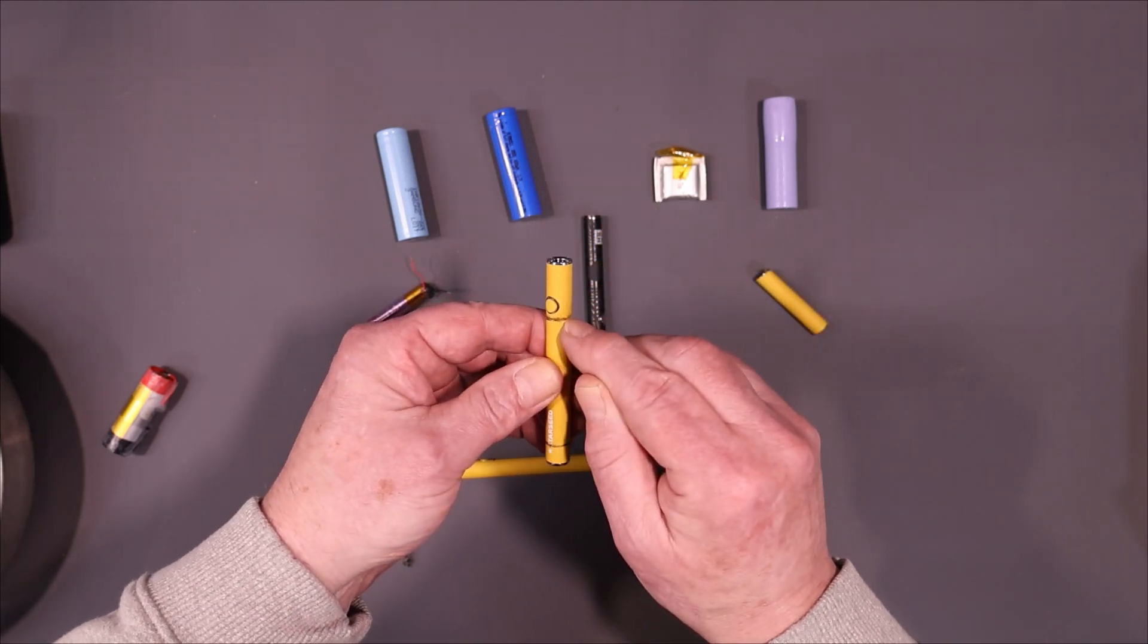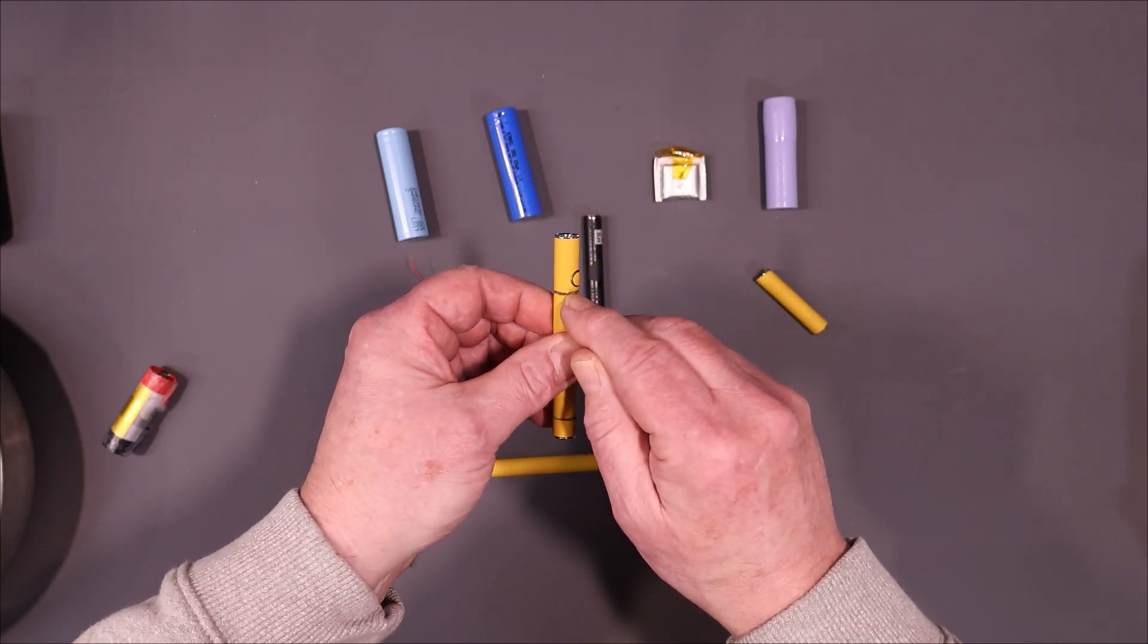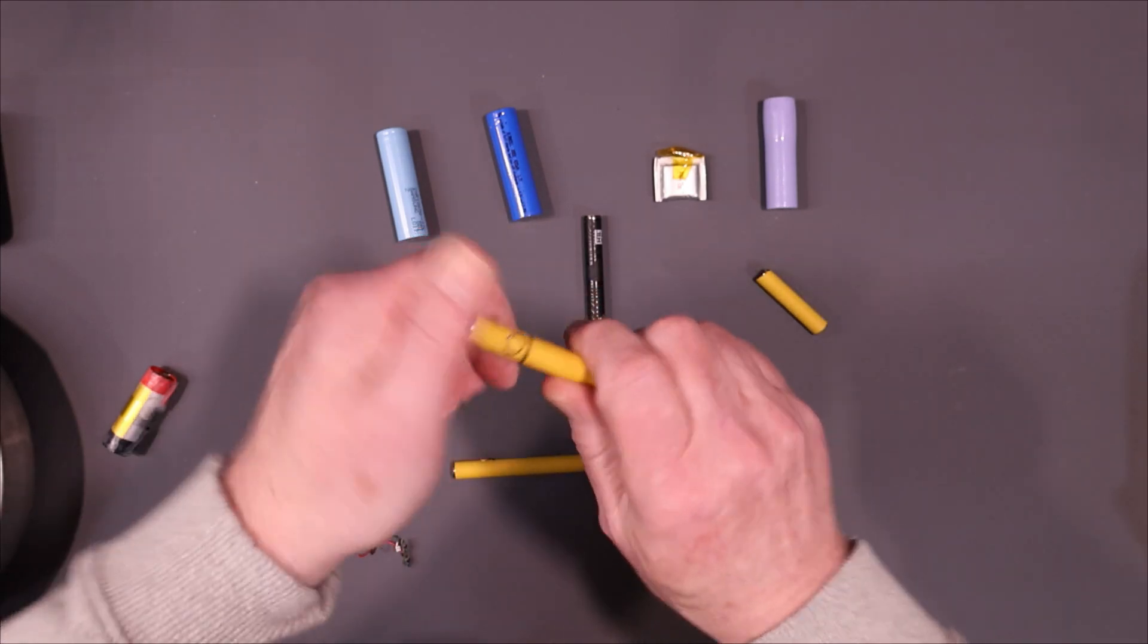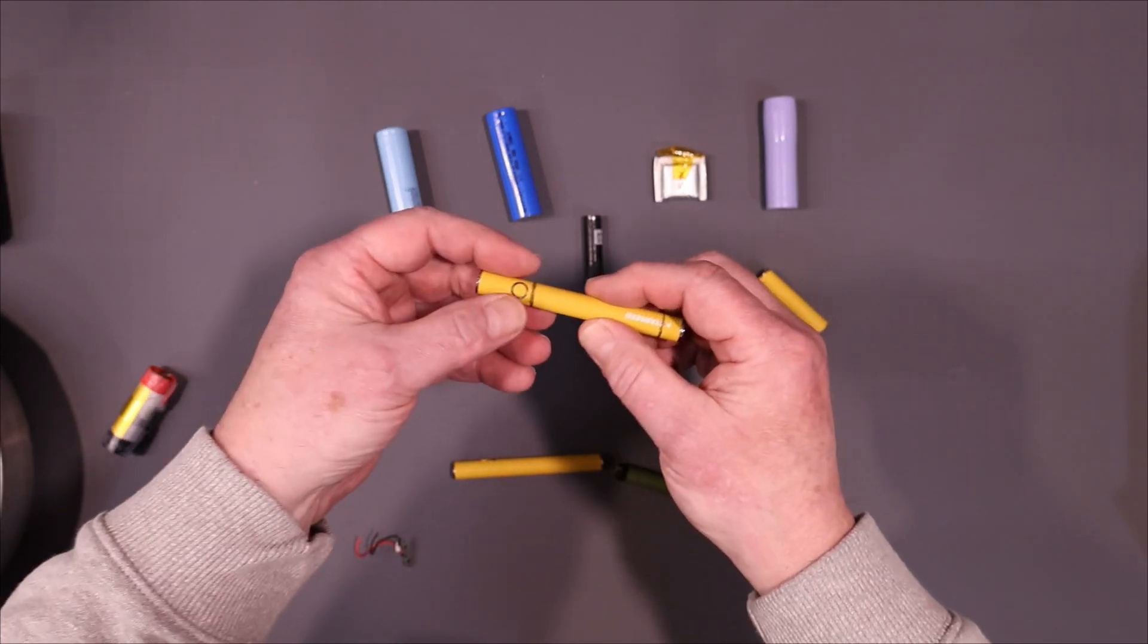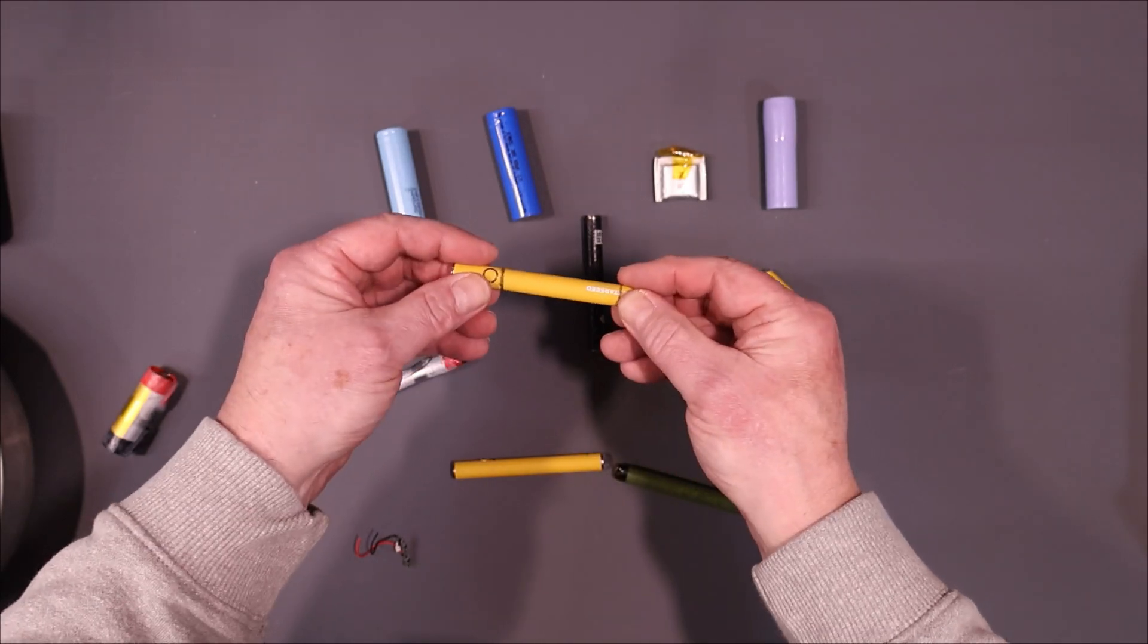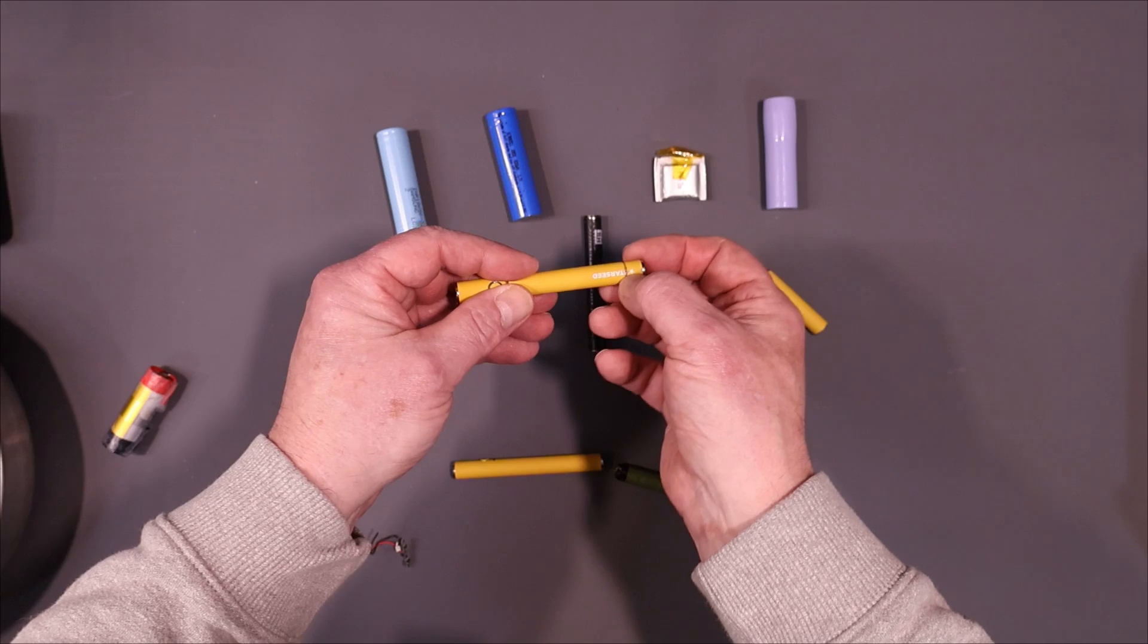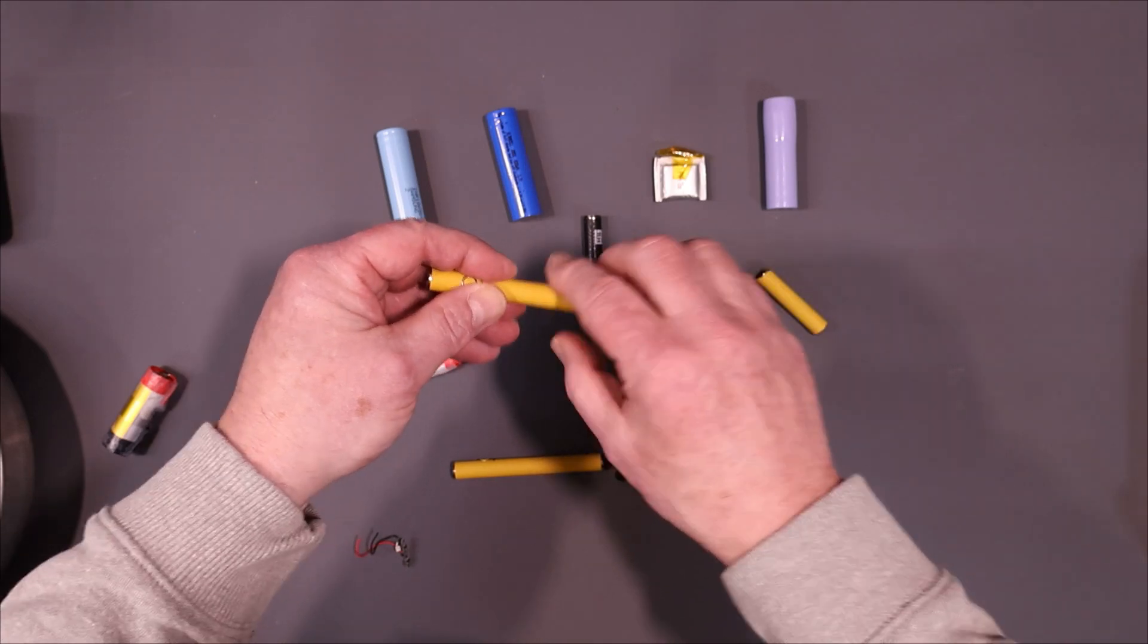What I do is cut starting here about one-third of the way, then start here and go about one-third. I just cut into the metal and break it open. That allows me to get to the battery. With these ones you have to do both ends to disconnect the wires if you can't get that module out.